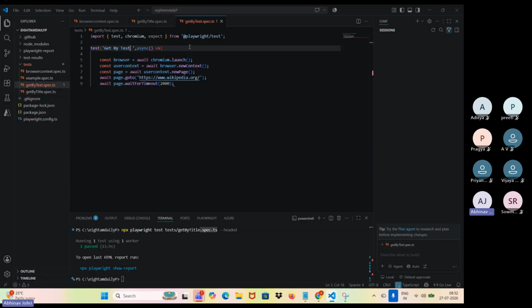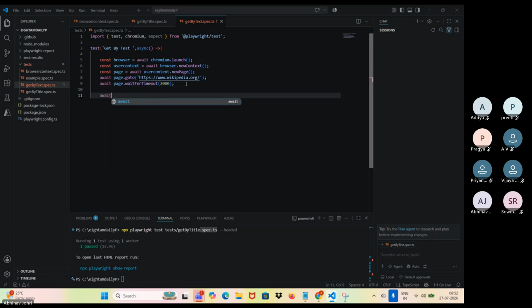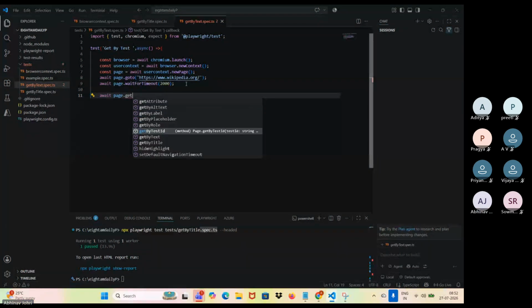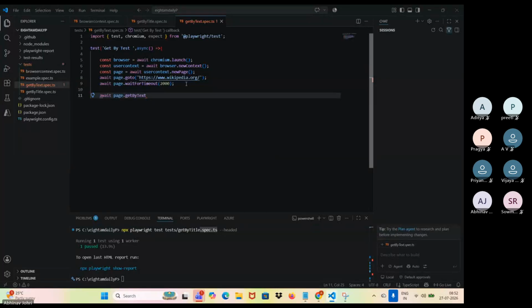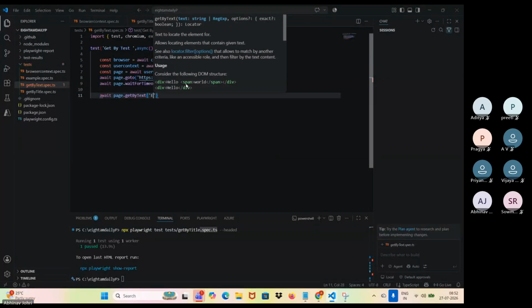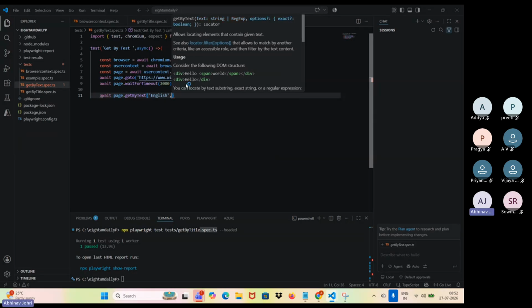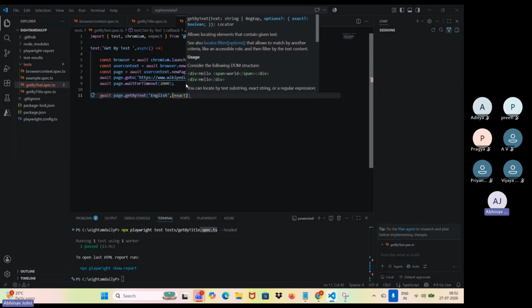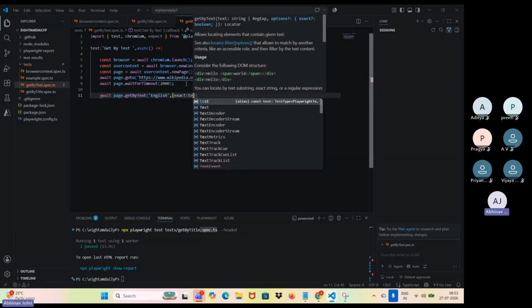How can I do it? If I go over here, I see await page.getByText, okay, I am taking English. Now it should be exact. Exact colon true means it should be exact.